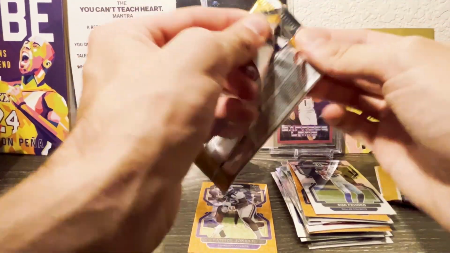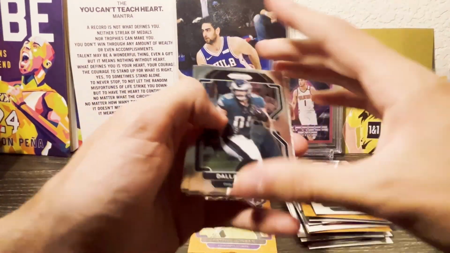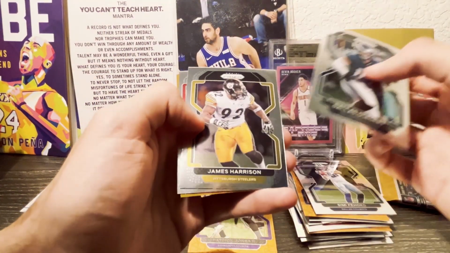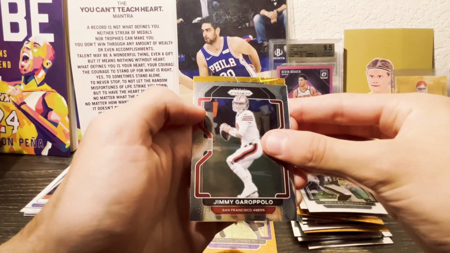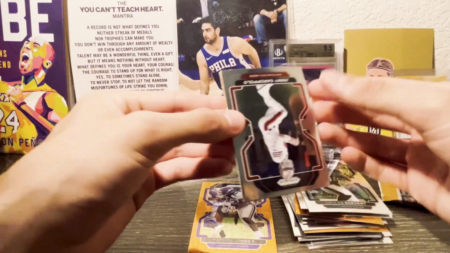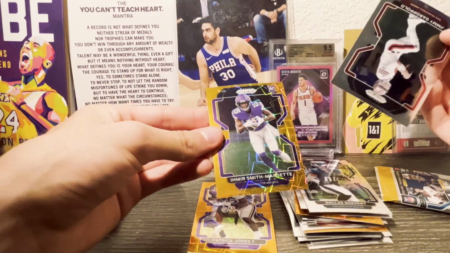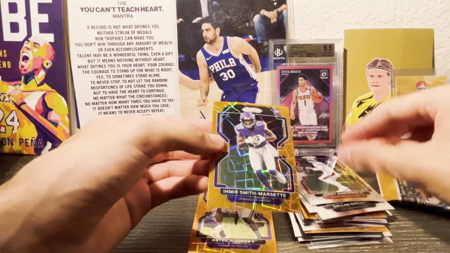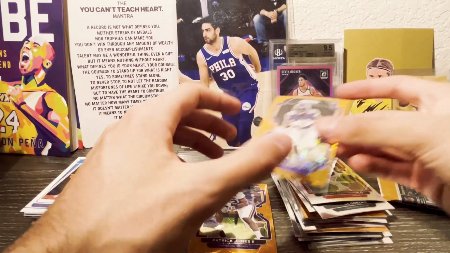All right, this has been slightly lackluster of a blaster so far. Let's see if we can get anything big here. Got Dallas Goedert, James Harrison, Jimmy Garoppolo, and for the Vikings, rookie. Come on. Oh, it's Amir Smith-Marset. Okay. I have no idea who this guy is. We'll put him here, though.